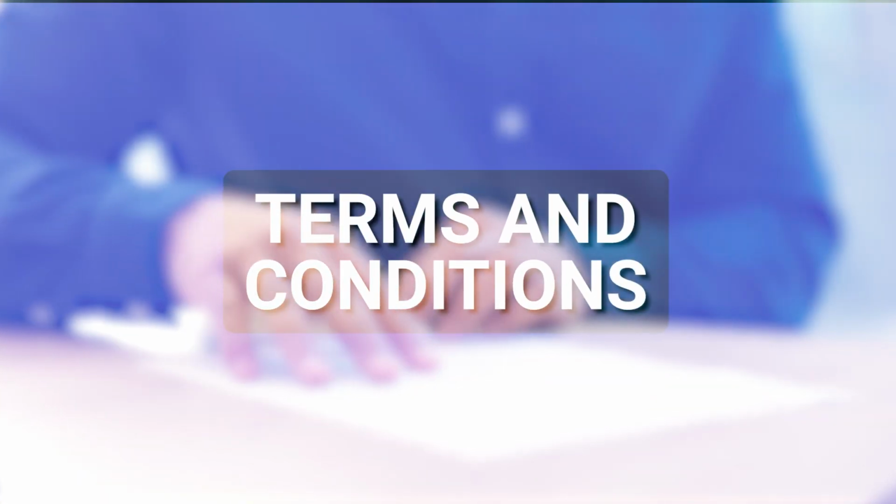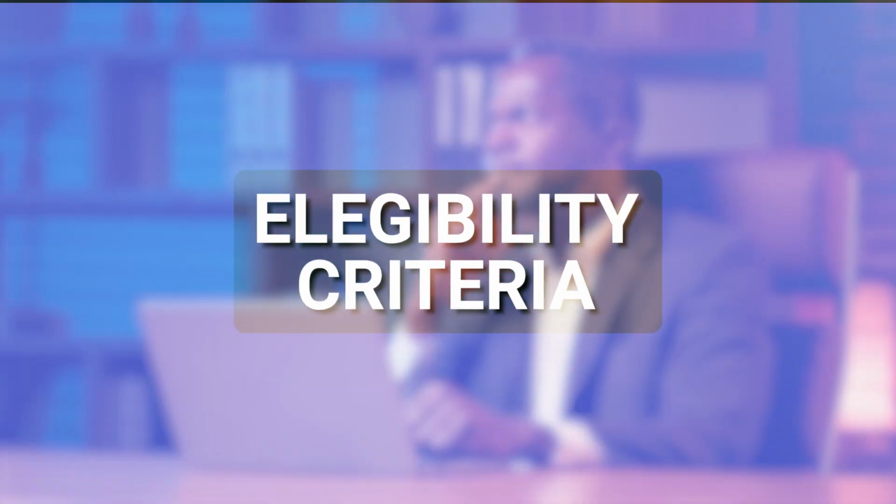Terms and conditions. Now let's read the fine print, the terms and conditions. This section contains your responsibilities and rights, as well as some limitations or rules from the insurance company. Eligibility criteria. Keep an eye out for eligibility criteria. Some authorizations specify the medical conditions or other requirements you must meet. They can also be subject to patient's eligibility. So, for example, if a patient is not eligible, the authorization might not be valid to cover services, and probably you won't get reimbursement.